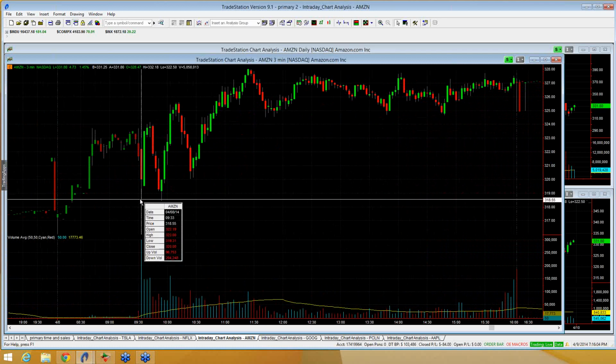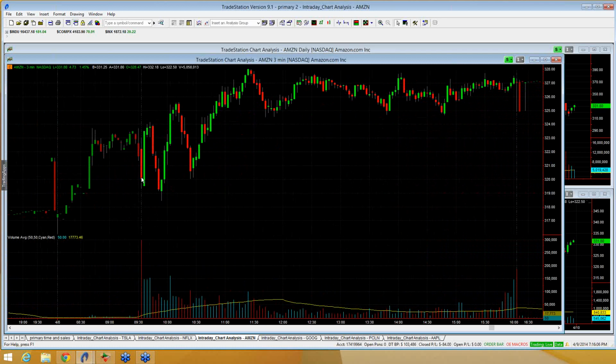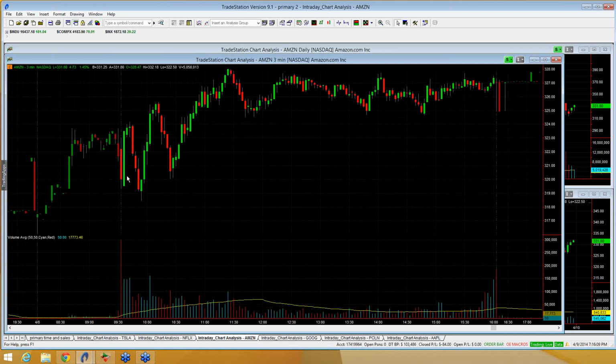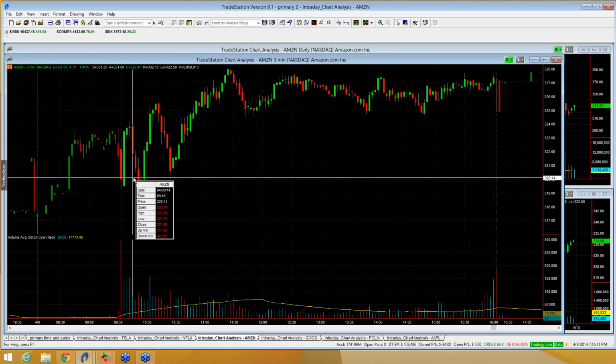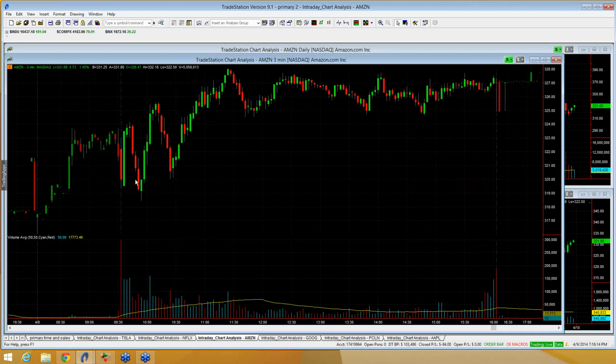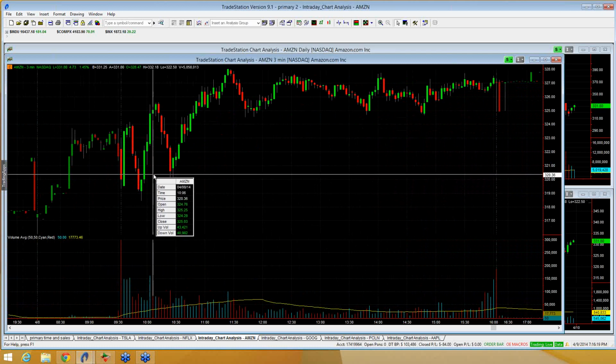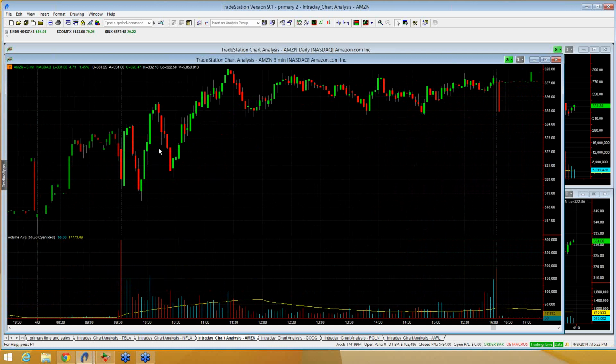Amazon opens up at 322, stays right around 322 within the first 10 minutes of the day. It makes a little bit of a move back lower, goes from 324s to 320, but that's not nearly the move that it made on Monday. Then it goes back from 320 to 325, so again, not the same type of movement it's making on Monday. So Tuesday compared to Monday, Amazon's making big time moves on Monday in the first 30, 45 minutes of the day, and then on Tuesday, it's still moving a little bit, but with much smaller percentage-wise range movements.